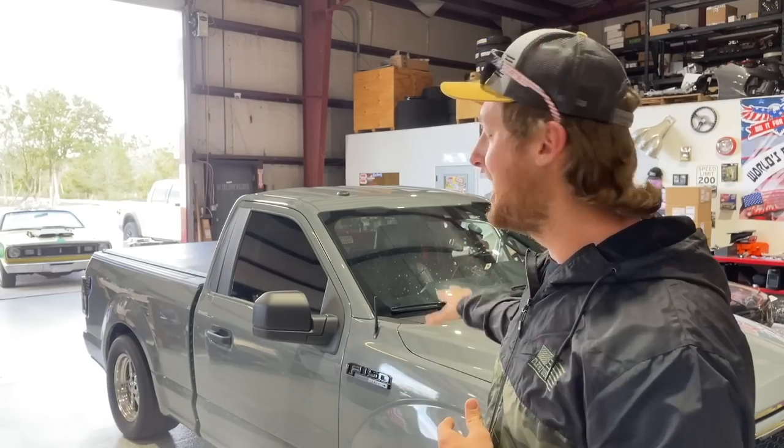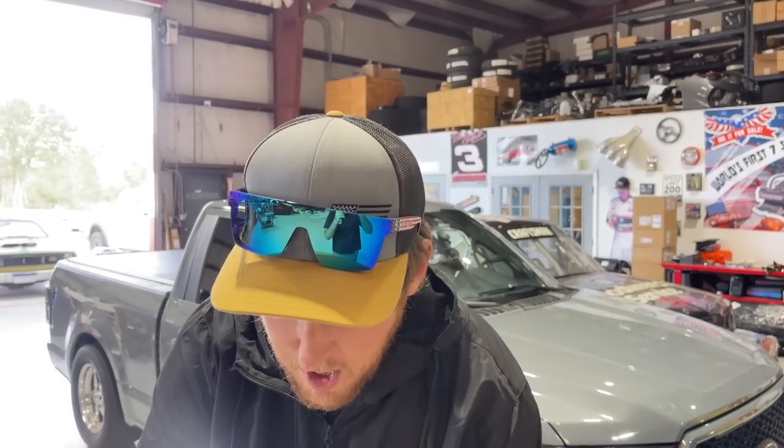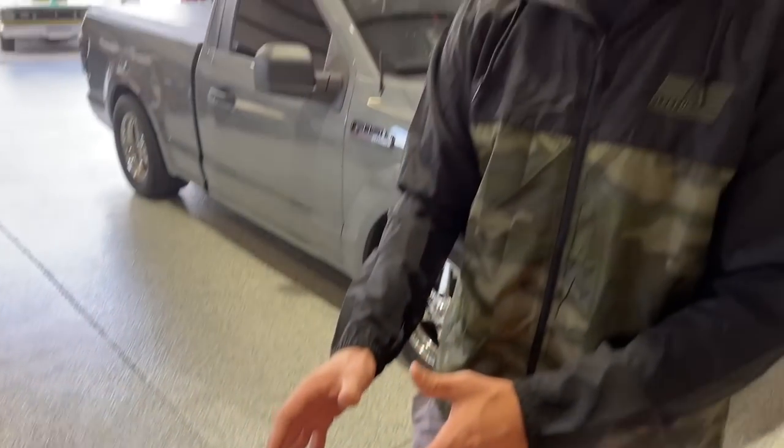If you order to enter for a chance to be in the F-150 giveaway plus 15 grand cash, your order should be right out the door shortly. And since we're just so fired up, guys, we got a couple other deals. We just got a ton of Sam Spray Wax kits in stock. The Sam Spray Wax kit is the bottle, the sprayer, and a nice microfiber. We're doing buy one, get one. If you order one right here, you're going to get a second one with it. It's our best-selling item of 2022. Buy one, get one for very limited time. Make sure you add two to your order — if you only put one in, you're only going to get one. Put two in your order and it's going to automatically discount you at checkout.